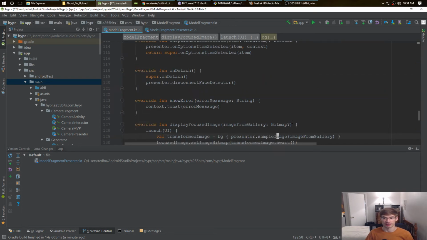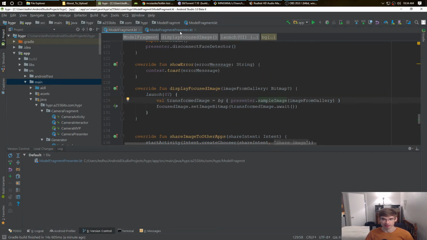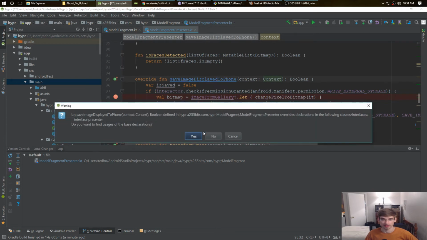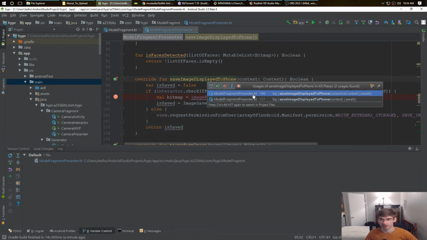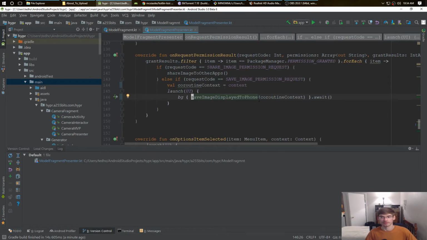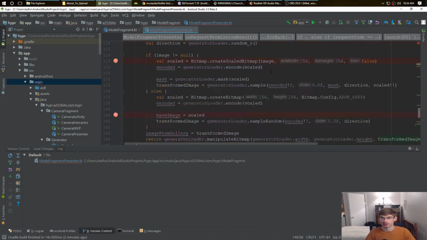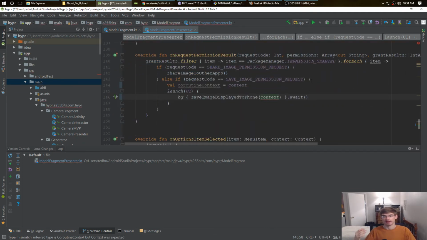We can put in the context from there. There we go. Or we can put in the context all the way at the top. It's a parameter for a class called context, and it changes it to coroutine context. Now this coroutine context, you can't do anything with it.